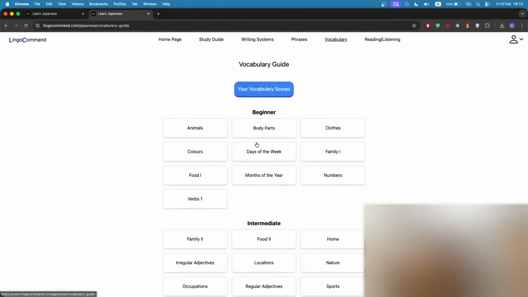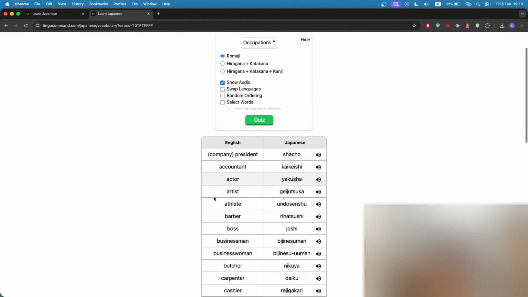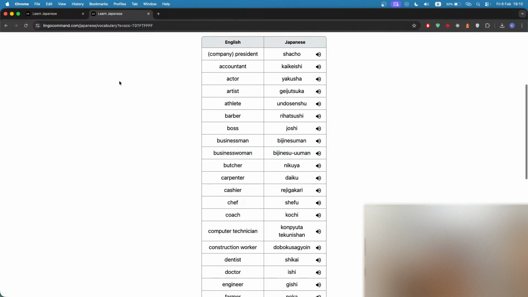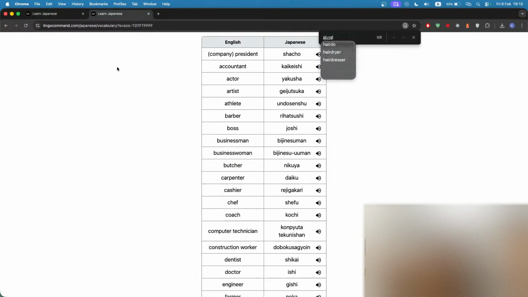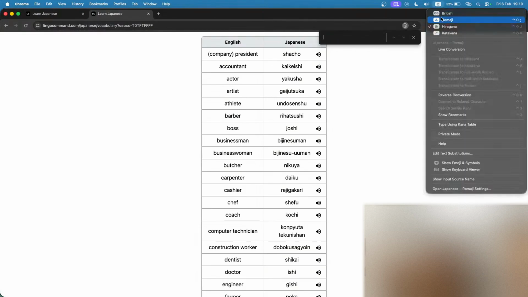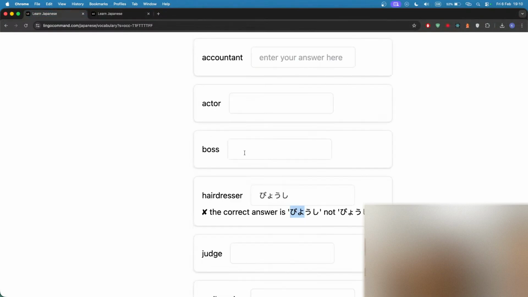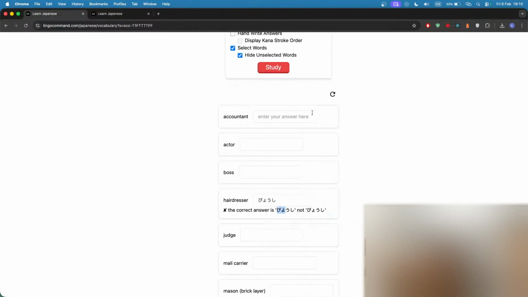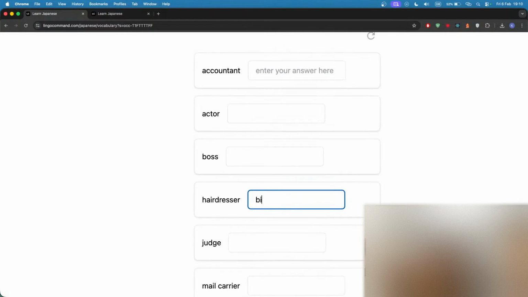So occupations. We are looking at a hairdresser. So we'll go here, type hairdresser. 美容師. So you actually pronounce the B here. Interesting. Biyōshi. Okay.